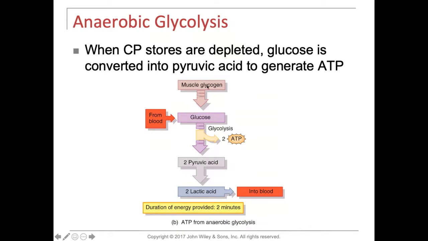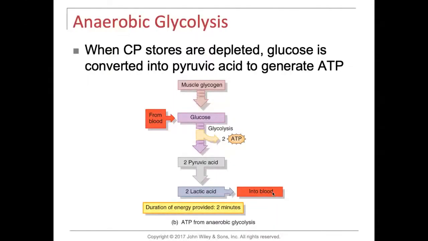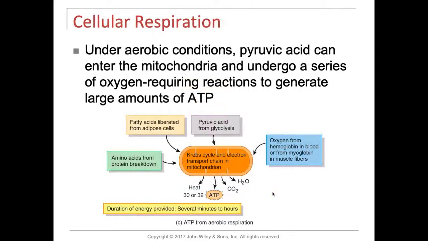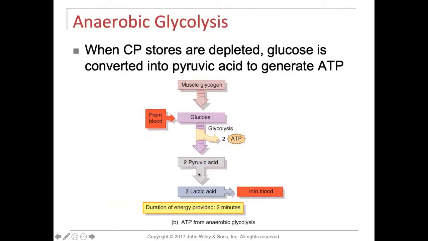Okay, so you have glycogen, which is in muscle. Glycogen is inactive. It can be converted to glucose. Glucose is broken down by a process called glycolysis in the cytosol and becomes pyruvic acid. Pyruvic acid, if there is no energy available because there's no oxygen, the body converts pyruvic acid into lactic acid and can be converted back to glucose. So this is under anaerobic, meaning there's no oxygen available.